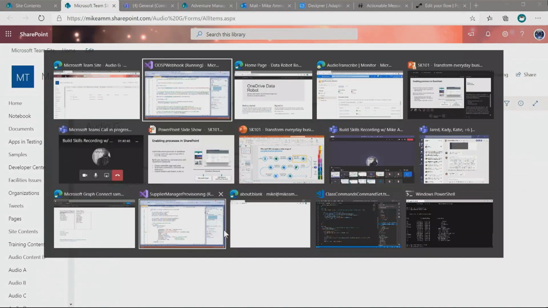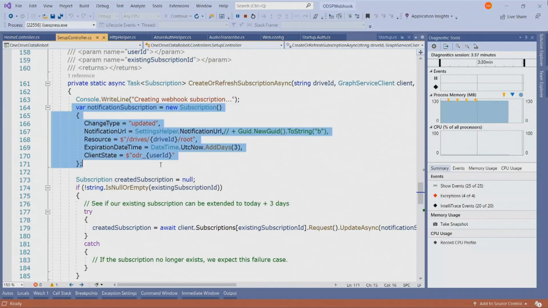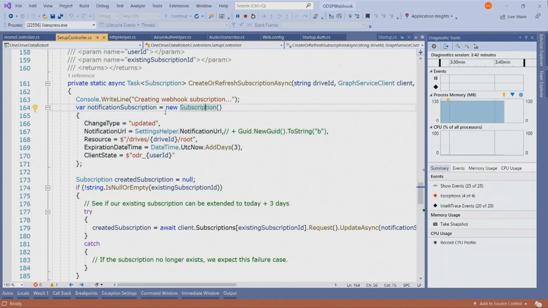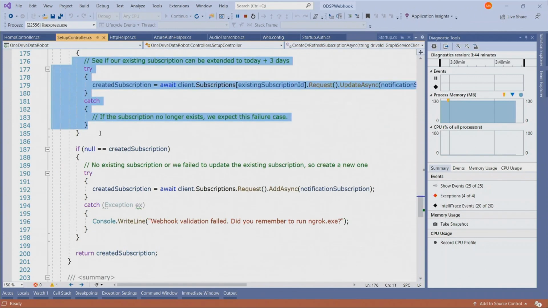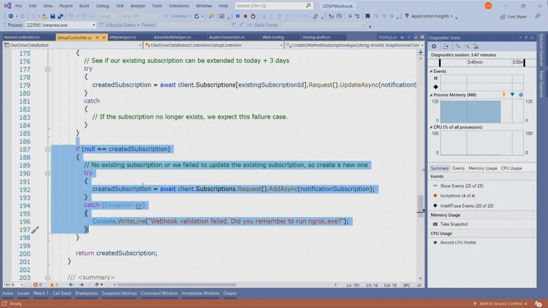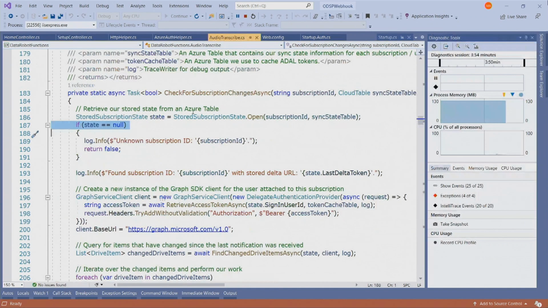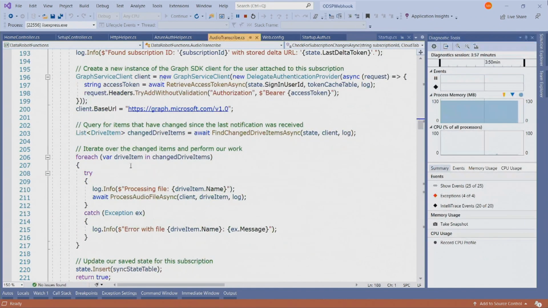Let's take a quick look at the code. What this is going to do is create a new subscription object. You can see I'm using the Microsoft Graph SDK here to register all the different subscriptions. It's going to see if that subscription exists. And if it doesn't, it's going to create a new subscription and register it against my web service. Now, taking a look at the web service very briefly, you can see it's an audio transcription service. When it gets pulled, it's going to scan my document library. It's going to ask SharePoint, hey, were any documents uploaded? Were they processed? And if not, it'll process those audio files and send them to my transcription service, and then update the SharePoint list item that has the transcription.